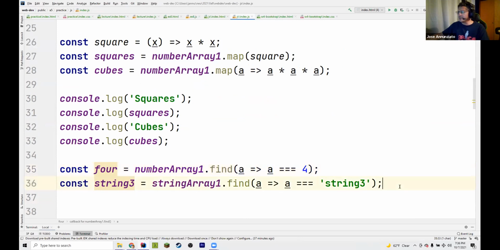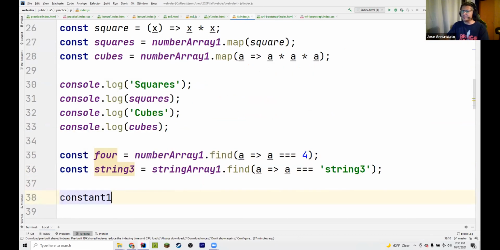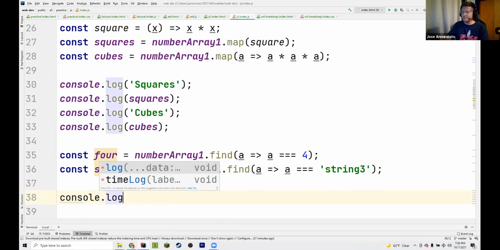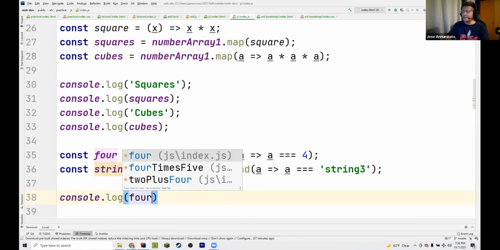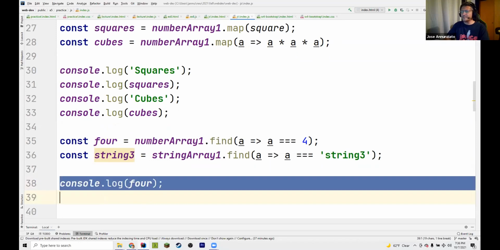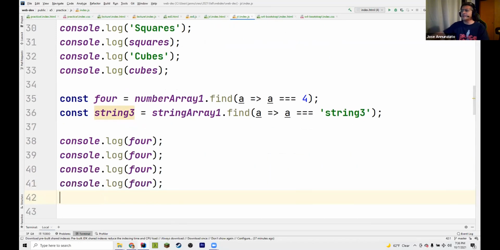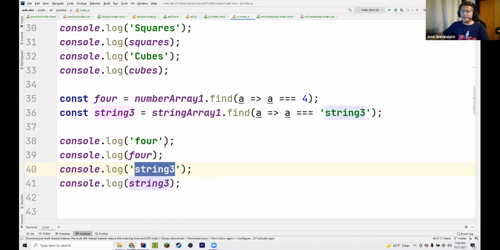So if you print out console log 4 and string 3, you can actually put these together in the same line instead of using 2 lines.